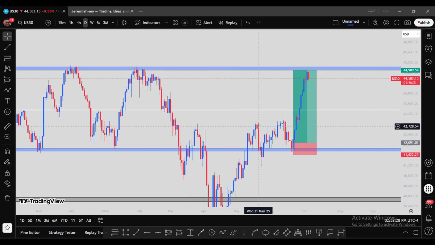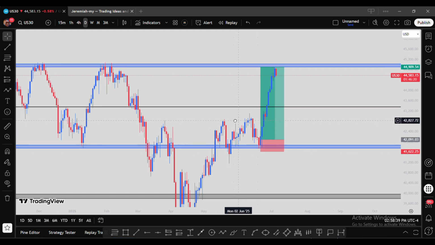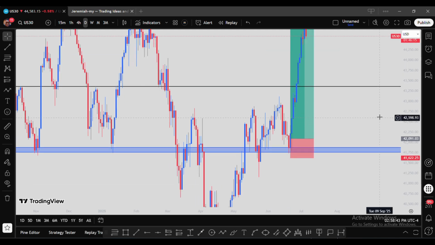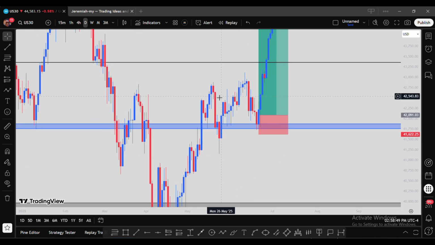When price broke above this level, it started trading above it, then came back down to manipulate the level. This was clear manipulation of this level. Ever since price broke back above it, we have never had a proper retest of it. Like I said in the last video, that's why I said I'm looking to get into a buy trade after price comes back down and retests this level.